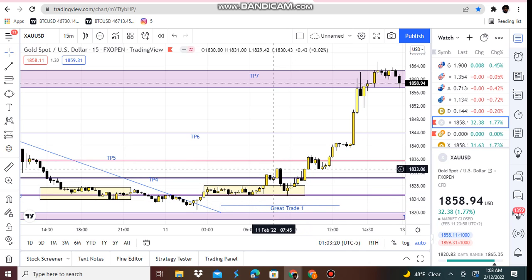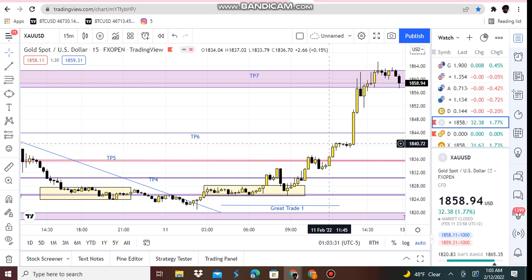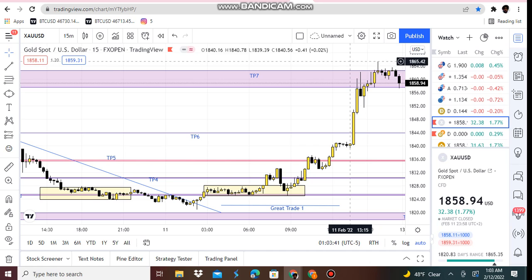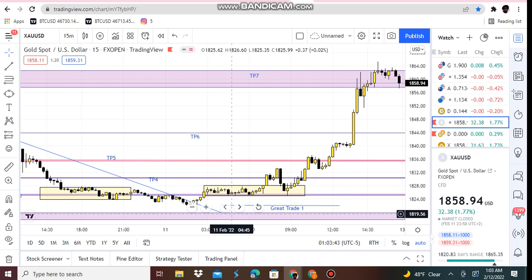And then wait for price to make what? A higher low, and then what? Make us a higher high. Same thing here. It gets to 1836, and what? Makes a higher low all the way down to 1832 before what? Making a higher high back up to 1840. And then we see a little higher low to 1839, from 1840 to 1839, and then we see a higher high all the way up to 1865, take profit 7.